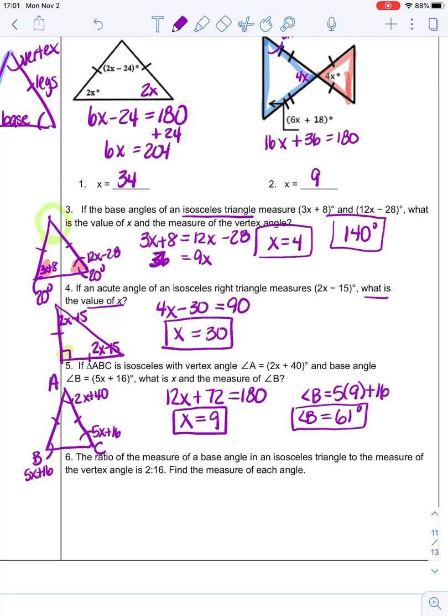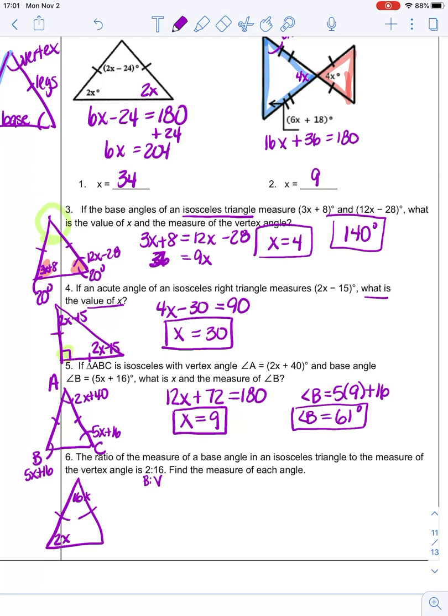We did a problem like this where your expanded ratio was 1 to 2 to 3, and we always draw a picture. We know where our vertex angle is. So it was the ratio of the base angle to the vertex. So it's the base angle to the vertex. So the base angle gets a 2x and the vertex angle gets a 16x.